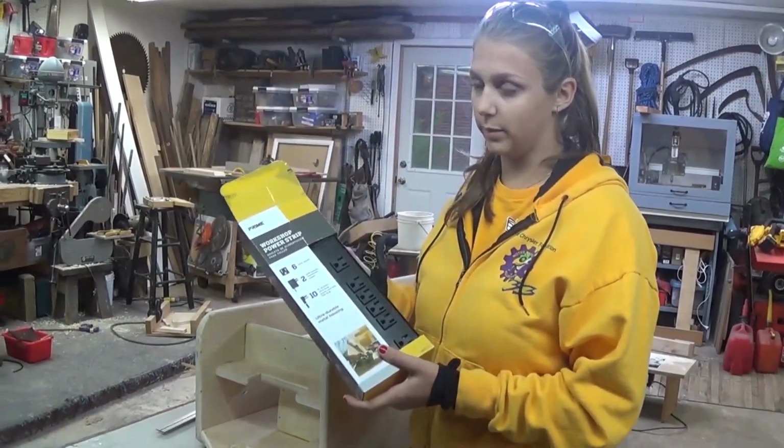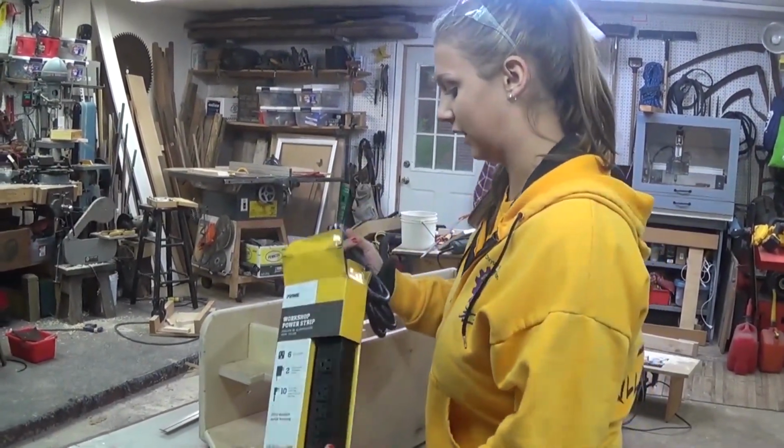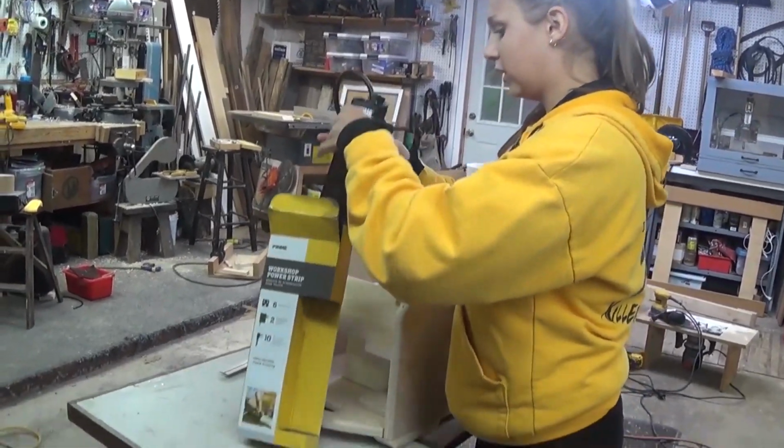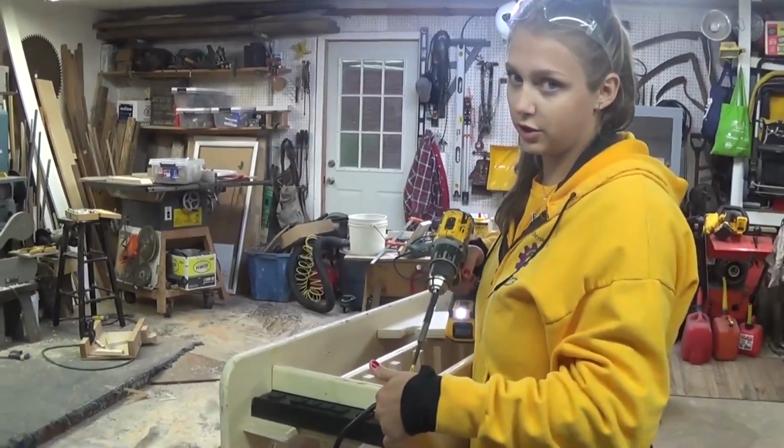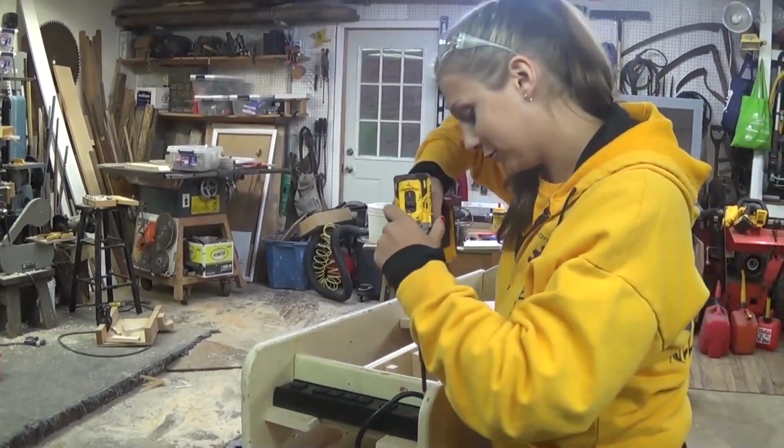So now we're going to install the power strip. It has a 10-foot cord, which we highly recommend. It's very helpful. I'm going to take it out of the box. So now we're going to secure it with 2 small sheet metal screws.